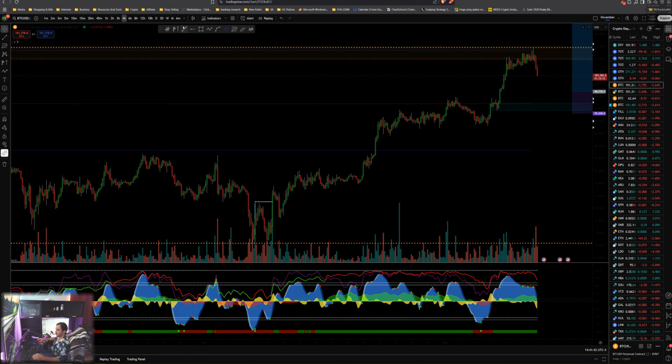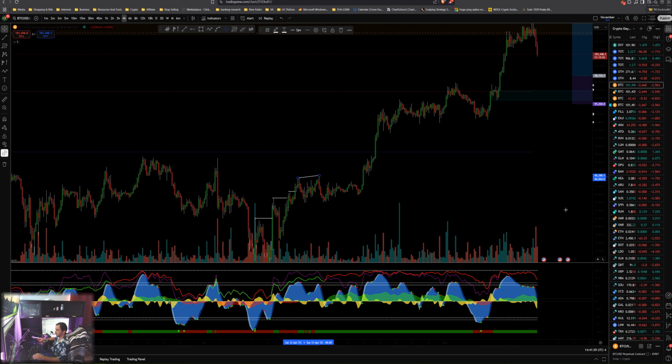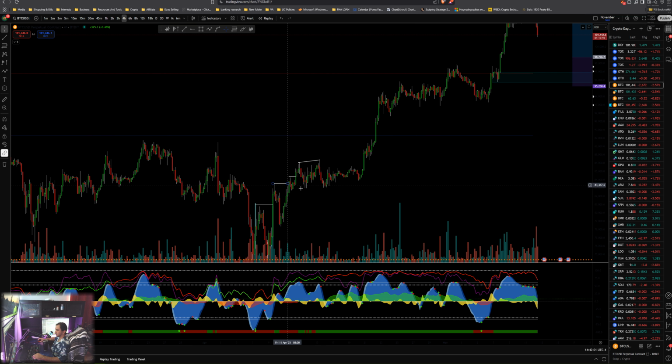So let's start on the 4-hour. We just have a break of structure right here. We're going to mark out all the breaks of structure going all the way up the fractal. Okay, false break, it didn't close a body. You need a body close above these highs. See how I didn't do that there? Surprised it didn't come and take this low. But we did get a body close there.